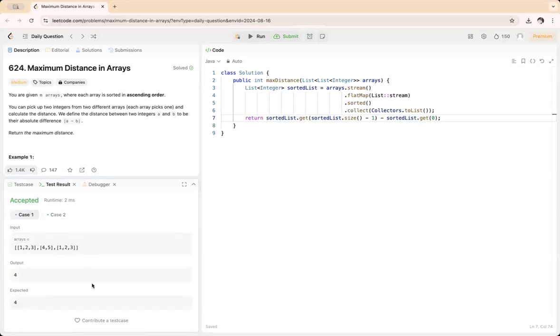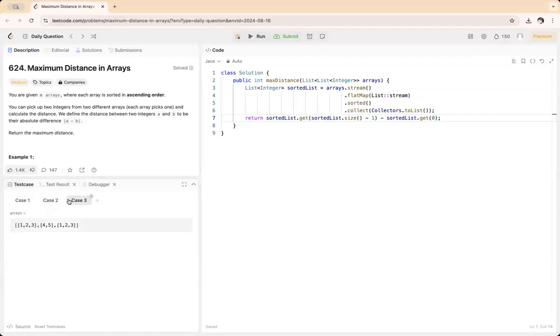But suppose I create a test case. I think I can create one. In this, I'll put the largest also in this list.